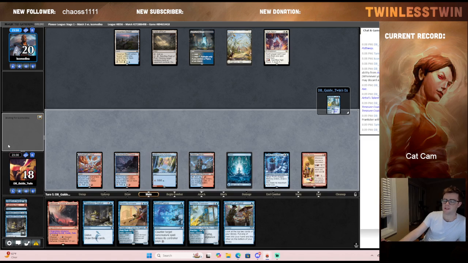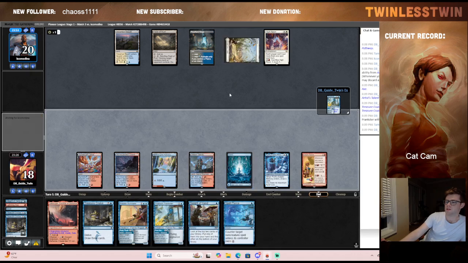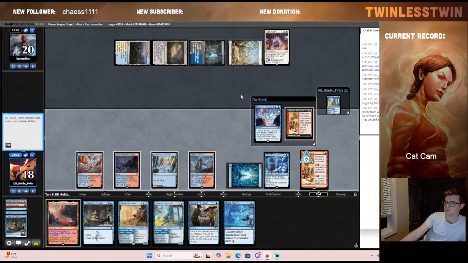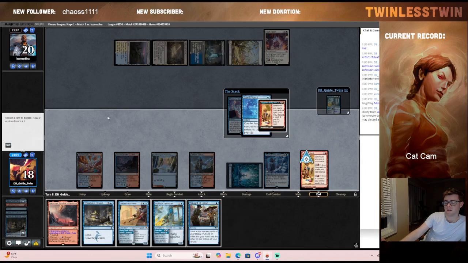I think just passing here is the right play. They could have Deluge or Wandering Emperor. Wandering Emperor I'm not super scared of, but Deluge I am. So I'd like to Spell Pierce Deluge if I get the chance. I actually think maybe leveling the Artist Talent was also a good play.